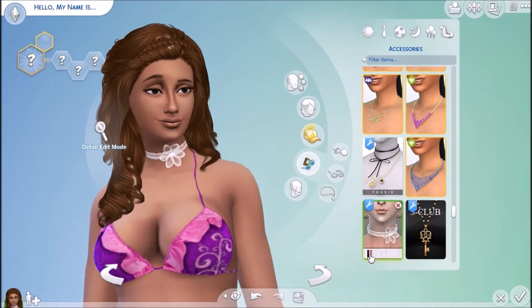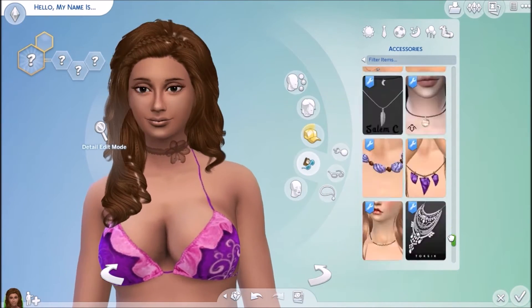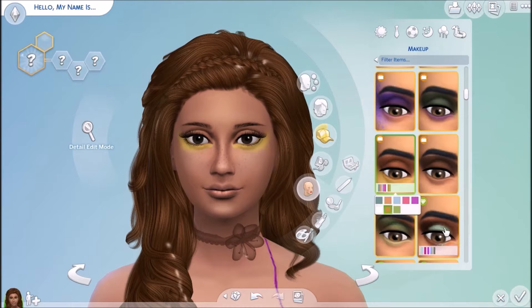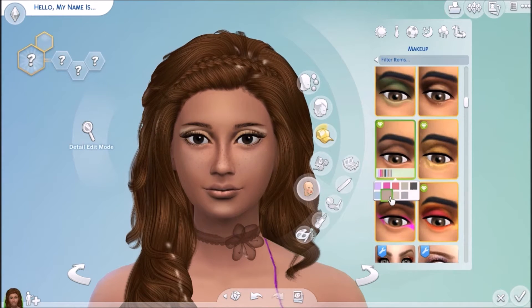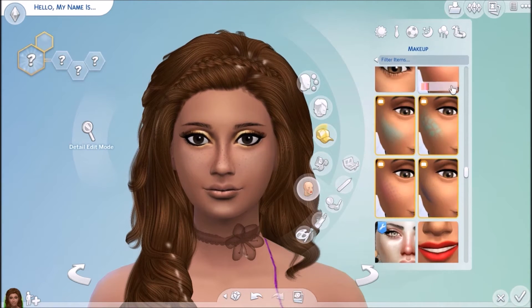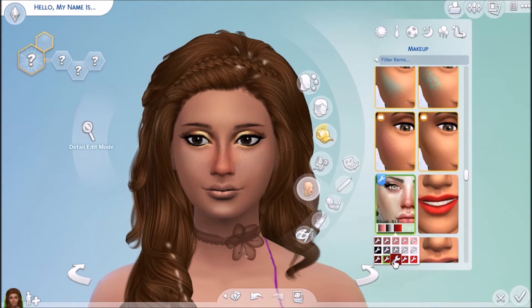Her look is really comfy but really pretty at the same time. I love that little chocolate brown choker with the flower — it's really adorable. I don't use it all that often; it's one of my favorite pieces of CC but I don't use it a lot on my sims, so I'm kind of happy that I got to use it now. I really like how she turned out and the ending dress really works with how she looks.